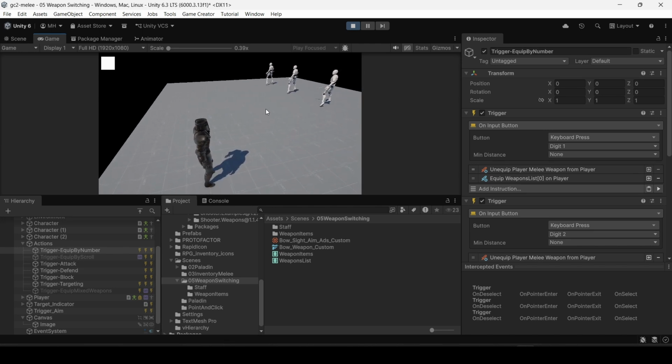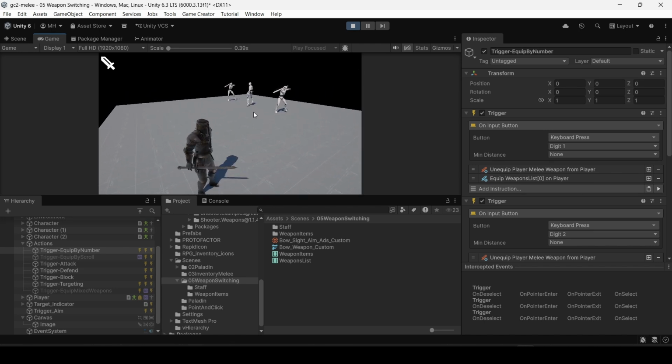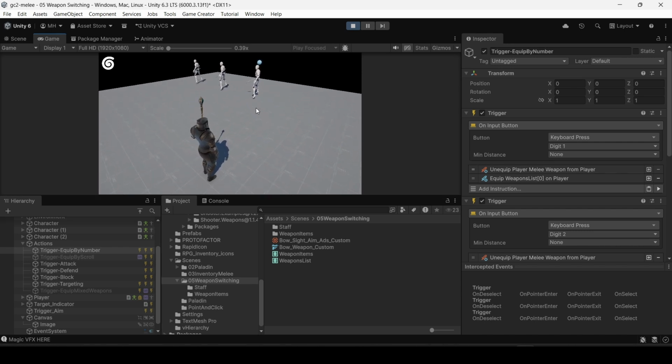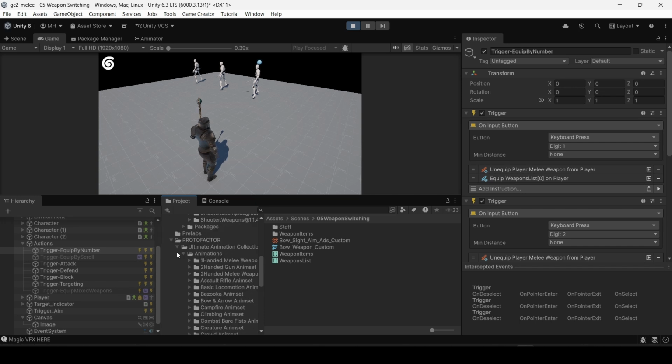I'm just going to press 1, and we have the sword, and 2, and we have the staff that I had set up. The staff does not come with the examples. It was another weapon I had from another asset, and using Proto Factor's Ultimate Animation Collection, they have a wizard anim set in there.